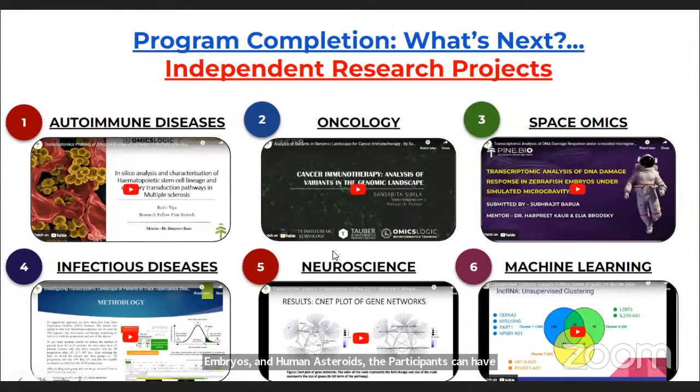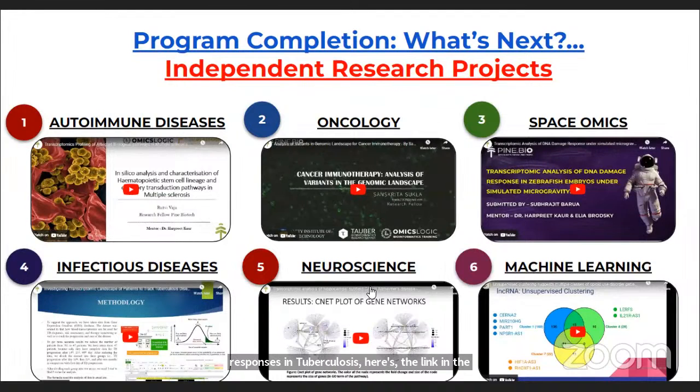Here's the link. And another interesting project was carried out in infectious diseases, where the student focused on TB treatment in human body and how blood transcriptome analysis reveals the evolution and resolution of the immune responses in tuberculosis. Here's the link in the chat.